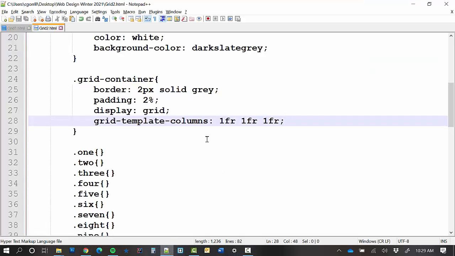So let's look back here. Now I want to explain what these values in grid template columns are. What these are going to do is set up what are called tracks. And a track is a space between 2 grid lines. So a grid is a series of lines with spaces in between.